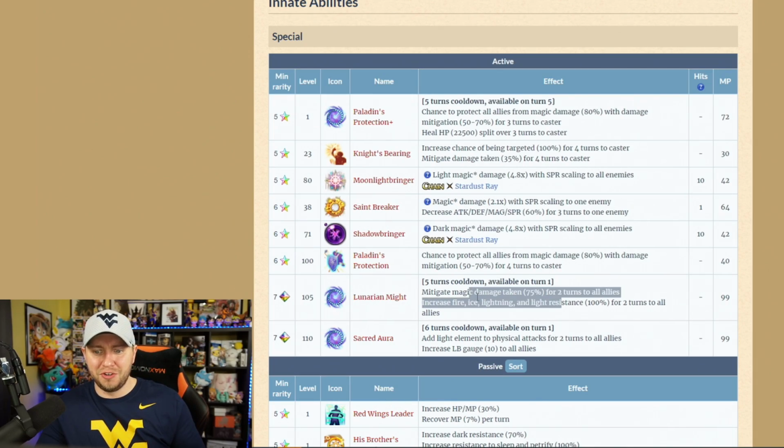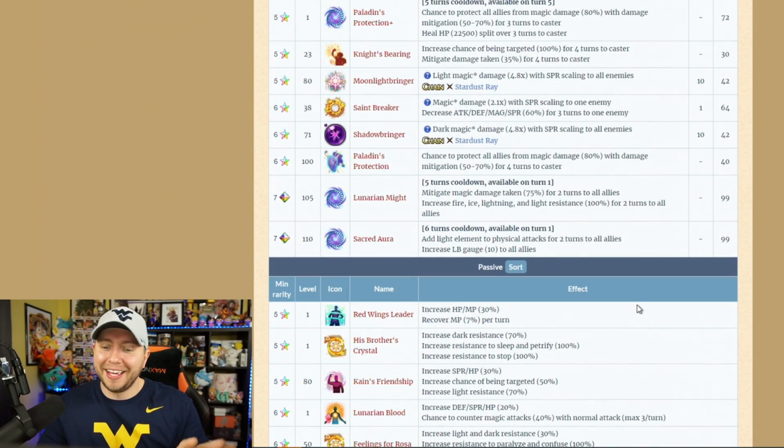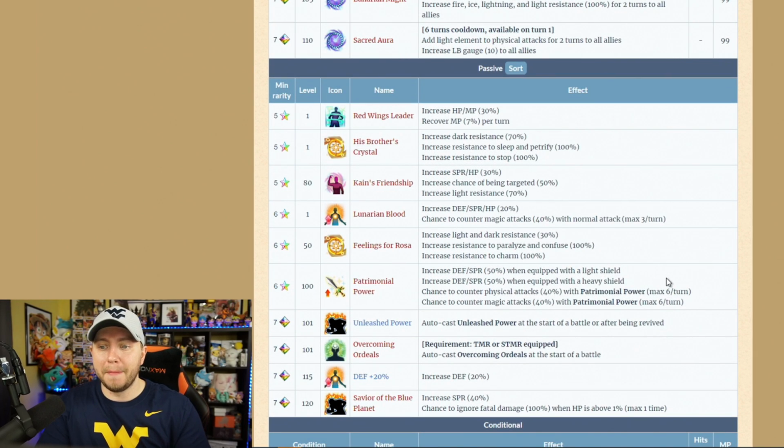I mean, this move and this move, that's pretty sweet, but is that it? Nah, it gets a little bit deeper than that. But we're going to go over his passives here. We have Resist to Sleep, Petrify, and Stop, which is great. We have HP and MP. We don't go over that.